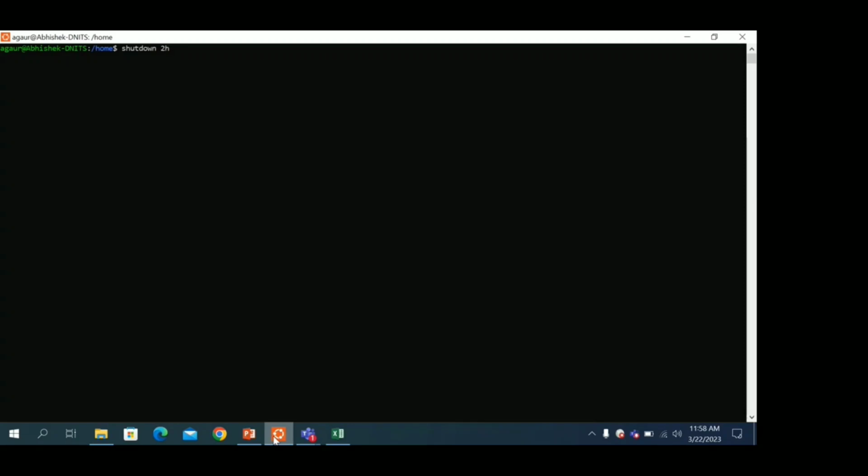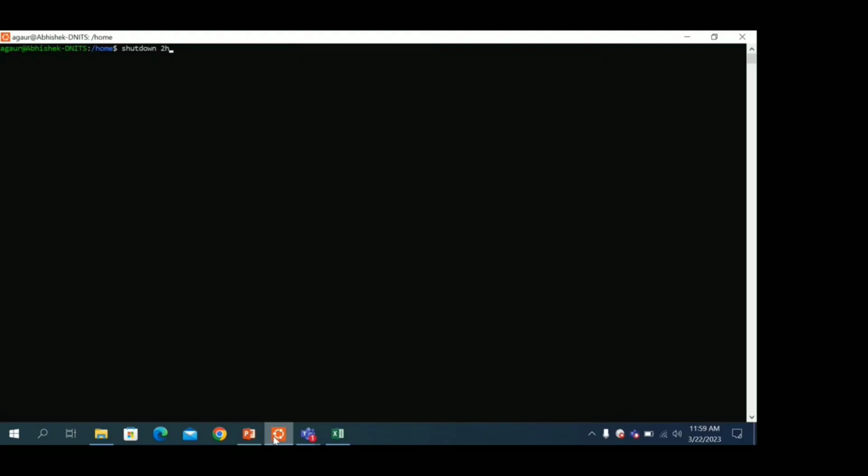So based on this, as I told you, this is the automation. So again, if you want to shut down your server as well based on some timing, with the help of a script you can shut down your server as well. So you can do the automation with the help of this.